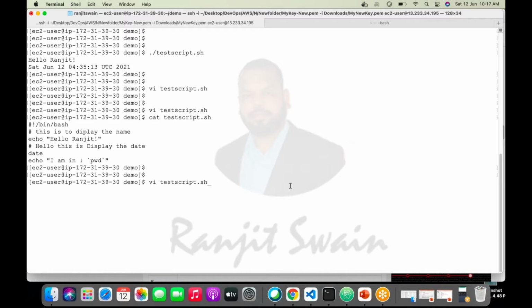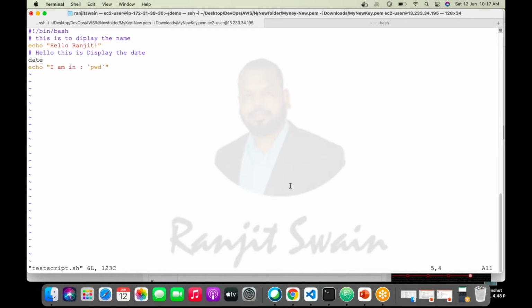Suppose you made some mistake here and you don't want to save it. Just use q not, q exclamation, and it will not save the file and will come out of the editor.